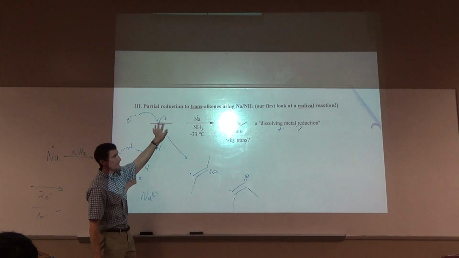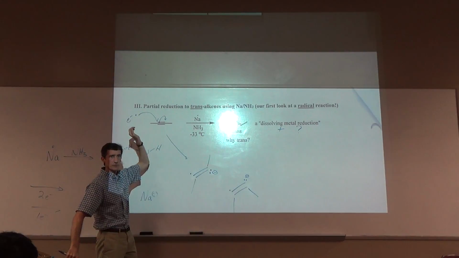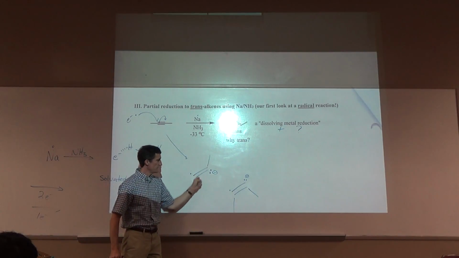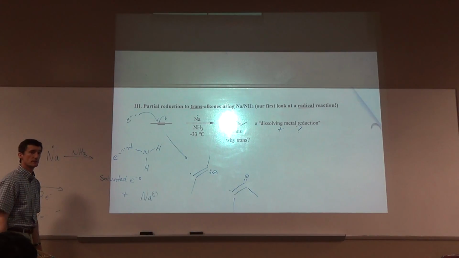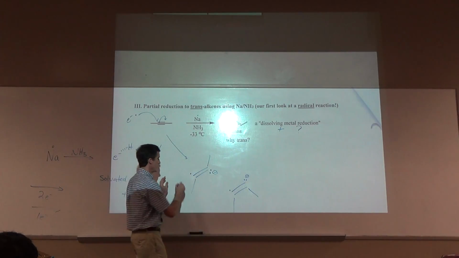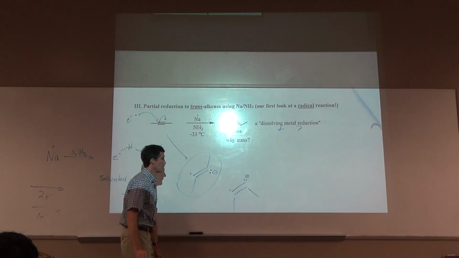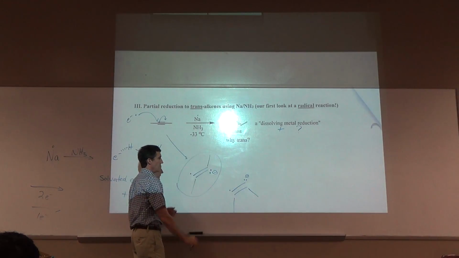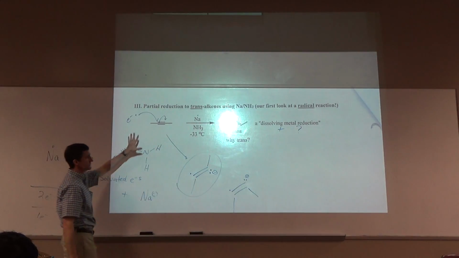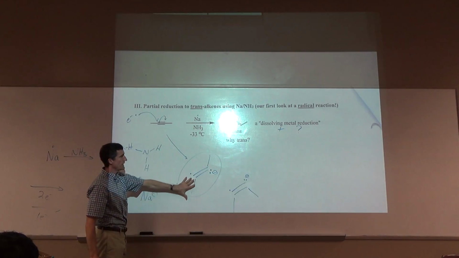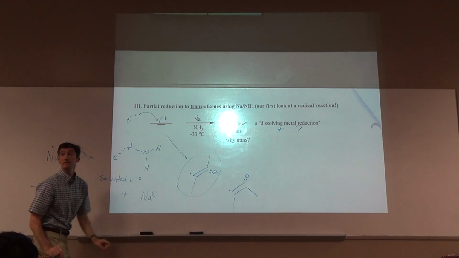We had a choice of how these two groups would move. Would you rather have these like this or like this? Which one's better? Essentially cis or trans? Yes, this is better. The groups are opposite. Also, the electrons are opposite. This had a choice, and trans is better. That's why you get trans at the end.